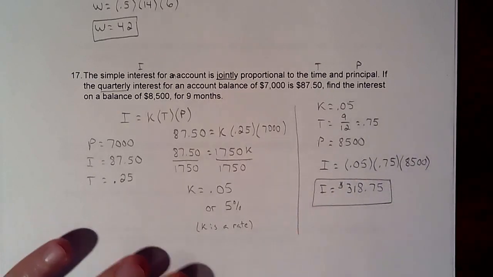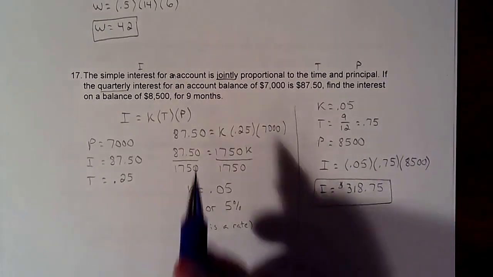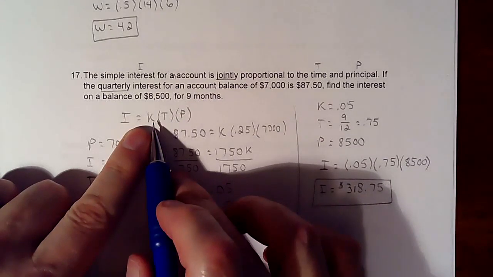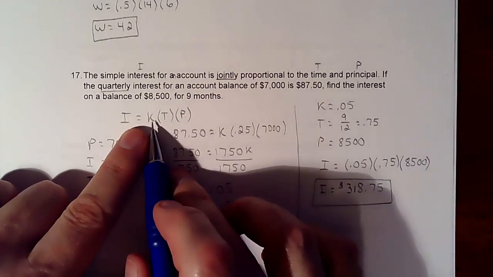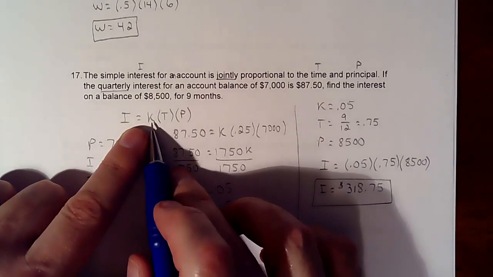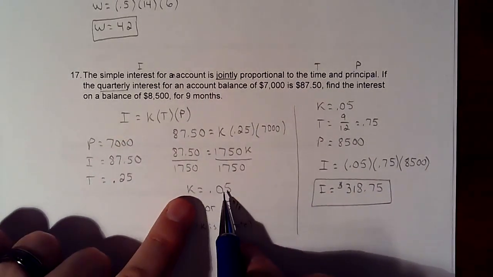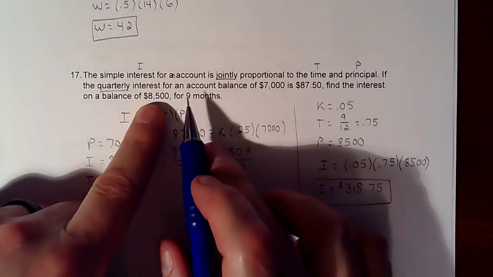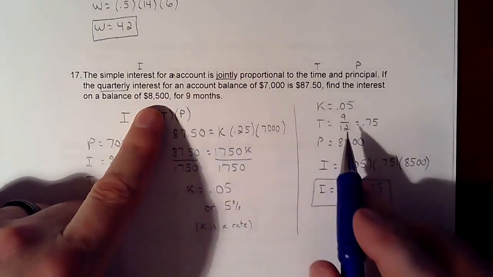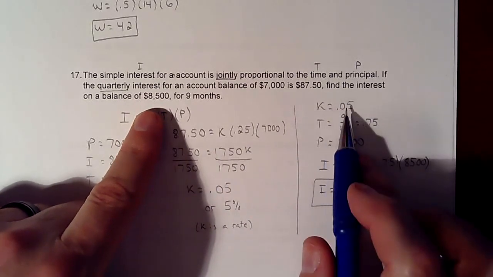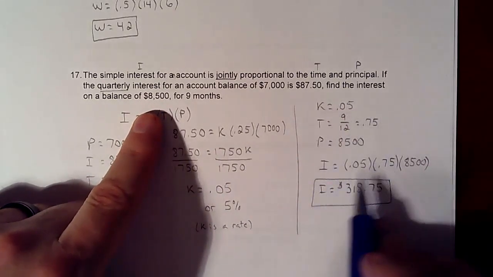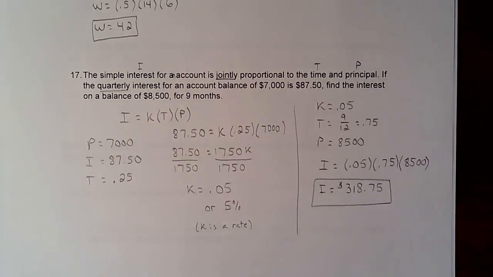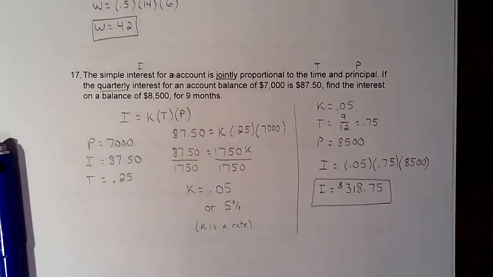Okay, so that one was a two-step. It gave you enough information, but it didn't give everything, which meant you were missing the K, this constant of variation, aka a rate in this problem. And then once you find your rate, the rate's the rate. So then we can throw all sorts of different time and money situations at you, and we're using that constant rate over and over again, mixing up these values and seeing what it all turns out to be. All right, so that was joint variation.